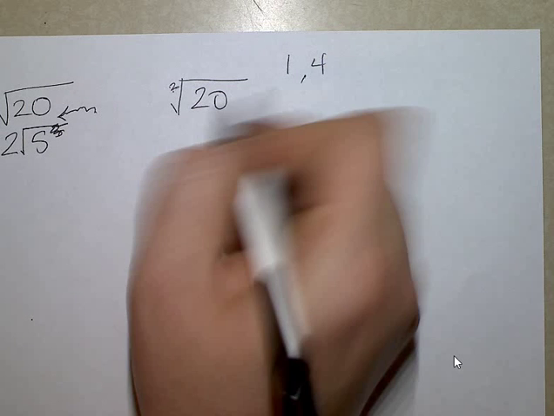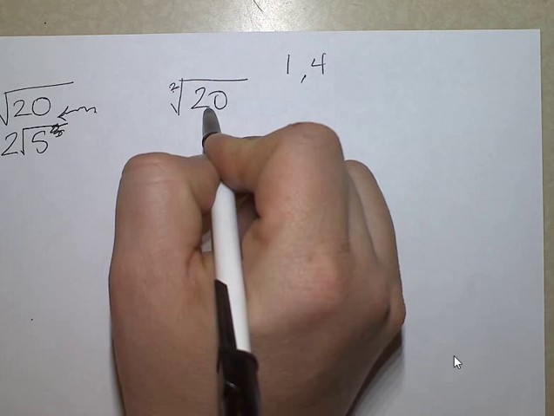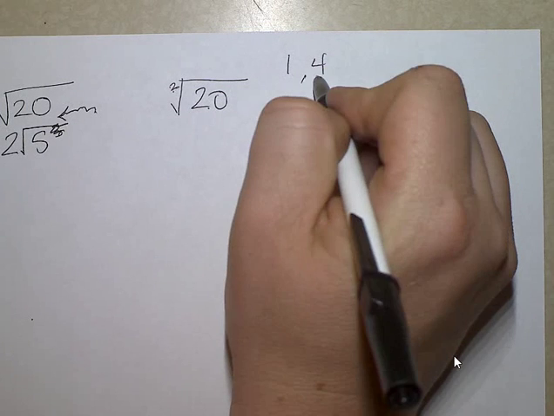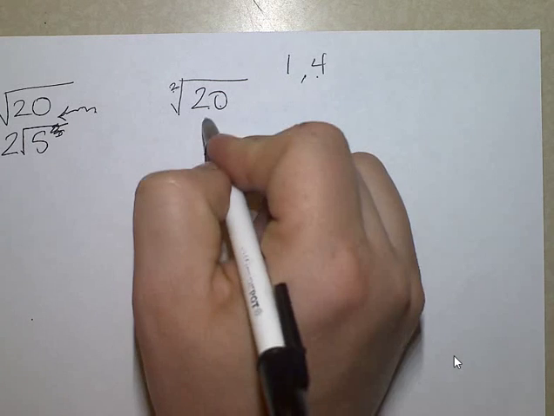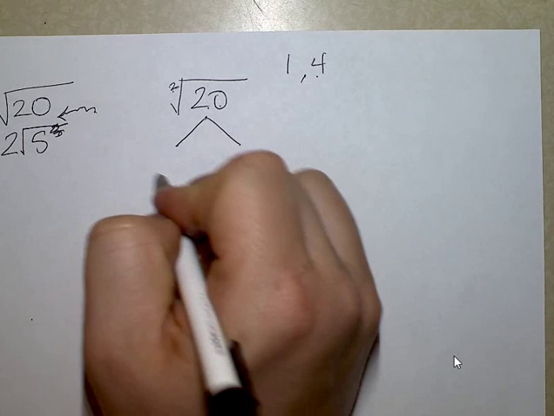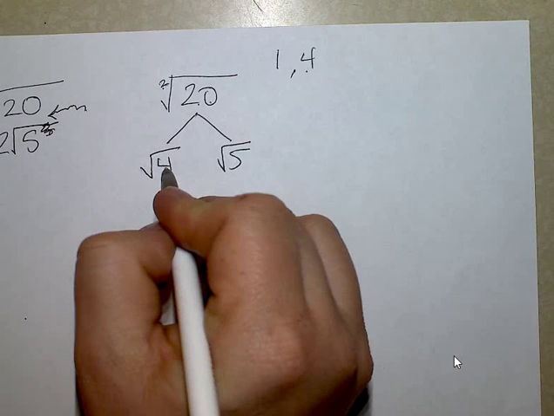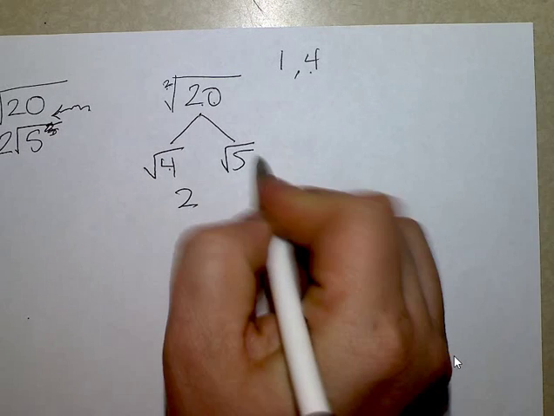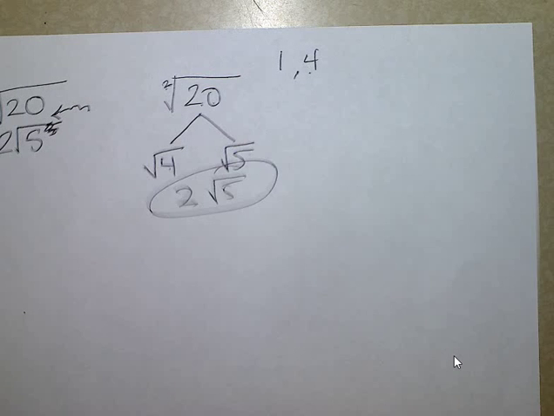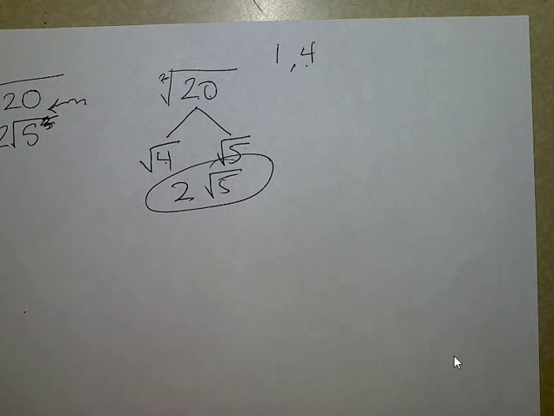Can 4 nicely divide into 20? Okay, we're trying to find a perfect square that nicely divides into 20. So I learned doing like this tree thing. So you break it apart, there's your 4. 4 times 5 is 20. The square root of 4 is 2, remains in front, and square root of 5 is back, and we're done. Can you raise your hand if you remember doing this, 8th or 9th grade? Some of us yes, some of us no.